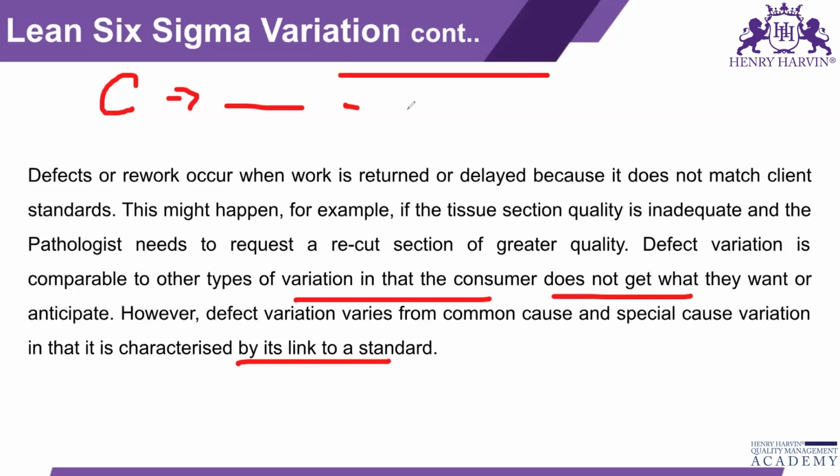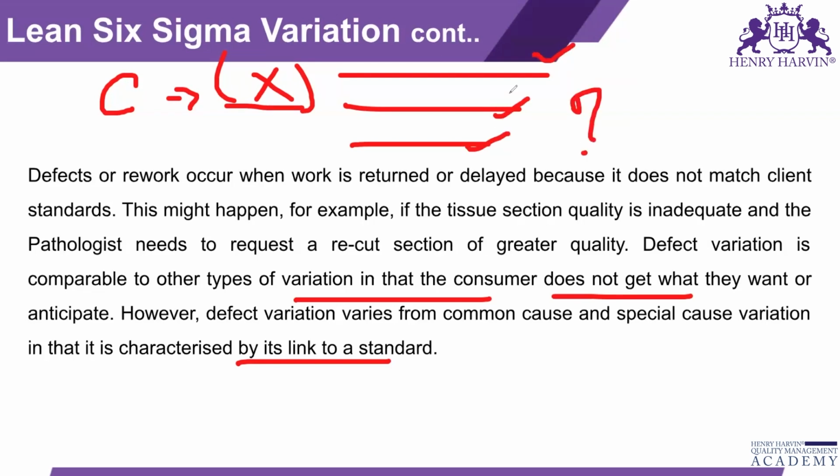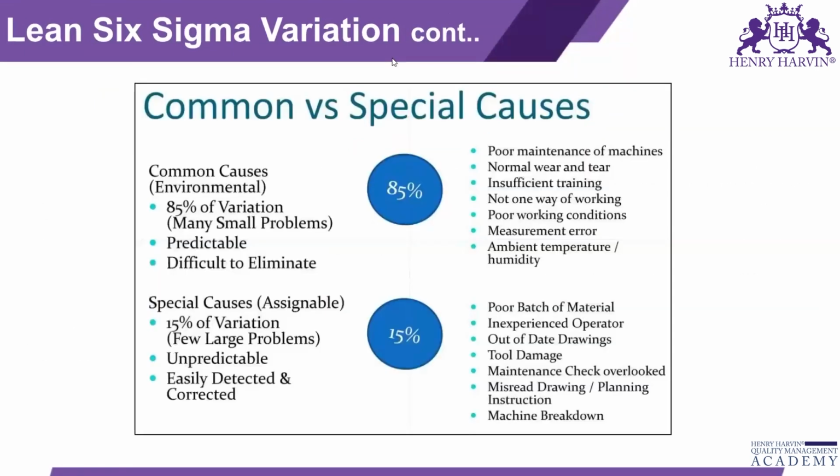Was the decorum not good? Was the service not good? Was the food not good? Isn't it? Yes. If you give a poor rating, they'll ask you precisely what went wrong. So that is called defect variation. That means you have a defect, a fault, but what is the level of the fault? Which part of the system was faulty? Clear? Common cause versus special cause. Kindly continue.